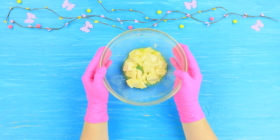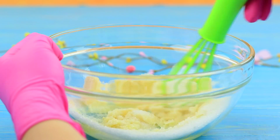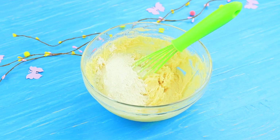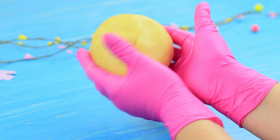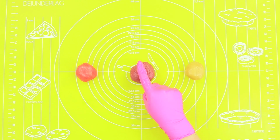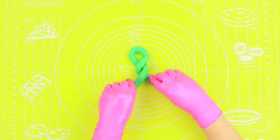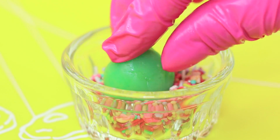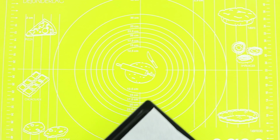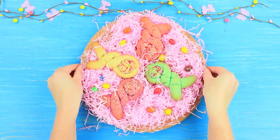Add 3.5 ounces of sugar to 7 ounces of soft butter. Mix it. Put in an egg. Add 9 ounces of flour. Make a thick dough. Divide it into parts and add different food colorings. Roll it and shape a pretzel. Coat a dough ball with sprinkles and put it into the loop of the pretzel. Put the cookies onto a baking tray and bake it for 14 minutes at 390 degrees Fahrenheit.